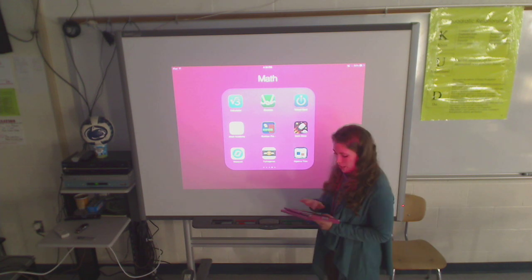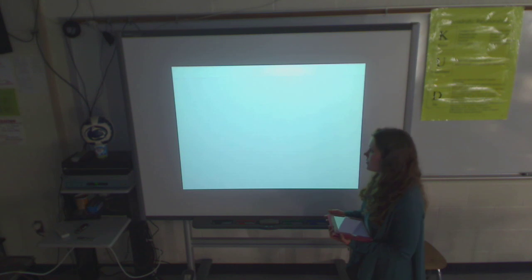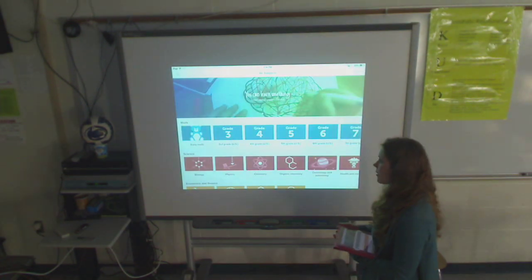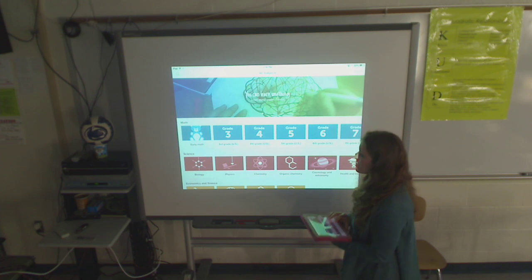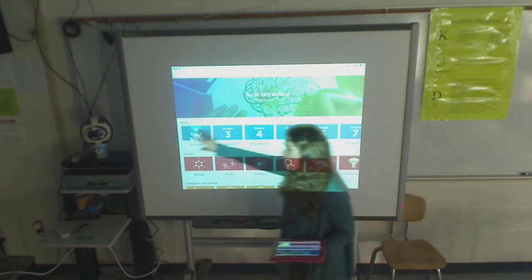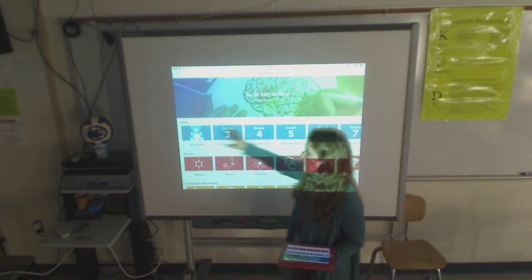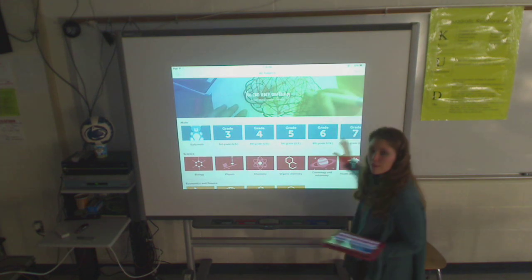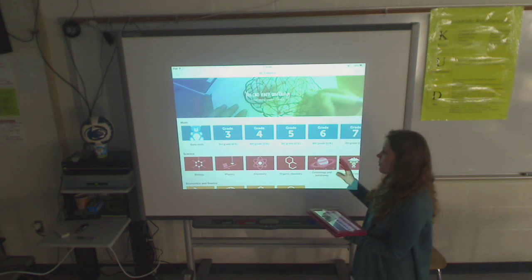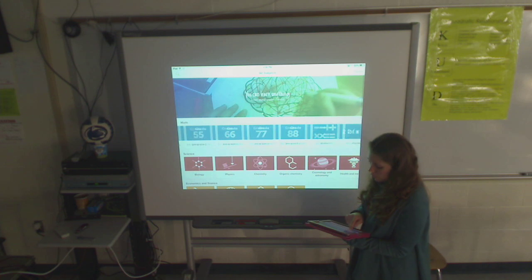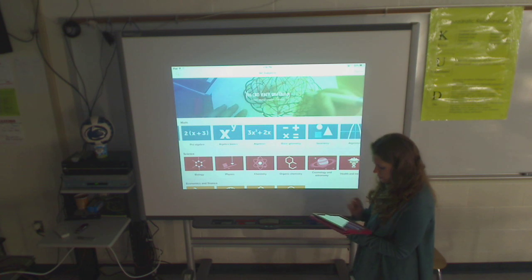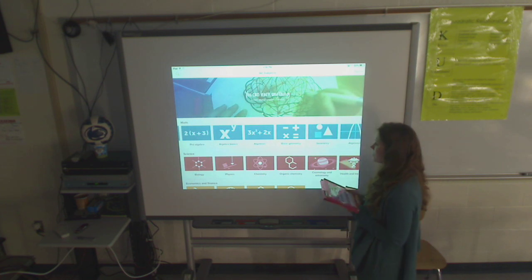So this Khan Academy app, when you click on it, it's very user-friendly. It's probably one of my favorite math apps of all time. It'll open up here, and like I said, there's different subjects, but we're going to focus on this blue ribbon right here, and that's for the math. So for math, you can always remember because it'll have the teddy bear for the early math. But we're unfortunately not for early math. We're going to go up to the very fun Algebra 1.